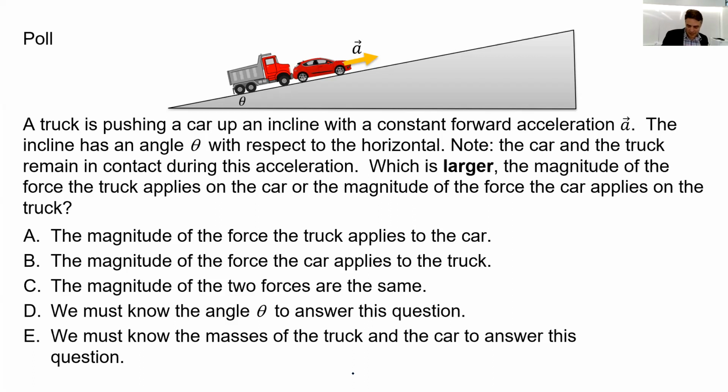Most people are saying what I was sort of thinking, that the magnitudes are equal. This is Newton's third law, and it does apply. I'm actually thinking of this in an inertial reference frame, which is the lab. There was a force on car 2, and there's a backwards force on the truck. So if this is 1 and 2, they're equal and opposite.